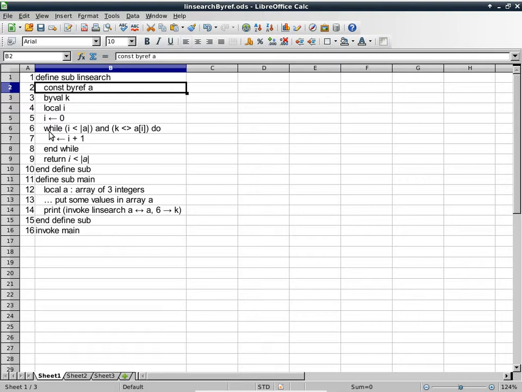Sorry, the constant by ref means that none of the assignment statements within the subroutine will work. But there's no point in writing assignment statements. It seems kind of redundant.